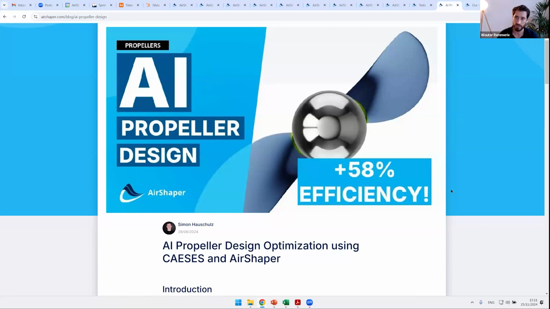But if it's within the design space, for example, your spoiler goes up from 0 to 100 millimeters and you have training points in between, fine, you can predict those. If you train it with 0, 20, 40, 60, 80, 100, probably your prediction for 75 will be quite accurate. But if you ask it for the prediction of the spoiler which is at 175 millimeters high, it might be off because it's extrapolation instead of interpolation.